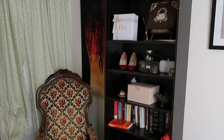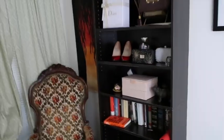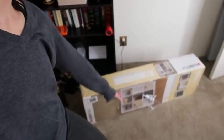This just feels so massive in this room, because for the most part, the rest of the room is pretty light. So having this in here is very imposing in the whole room. It's just a cheapy bookshelf that I got years ago, and it was meant to be temporary, and I just still have it. And considering I have never had any intention of taking this bookshelf with me after I move out of this apartment, I don't mind getting a replacement, because with this one, when I do move out, it'll be easier to integrate into my new place. So I'm going to take all of this stuff off, move this big guy out of the way, and build this one, make it look all cute, and fingers crossed, it looks fabulous.